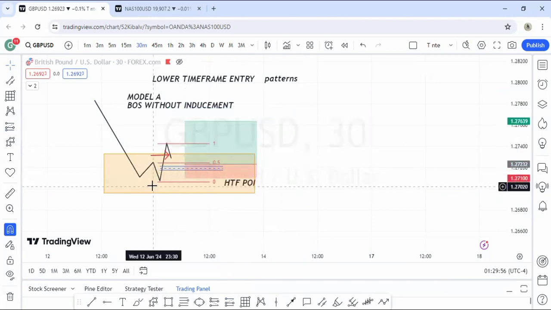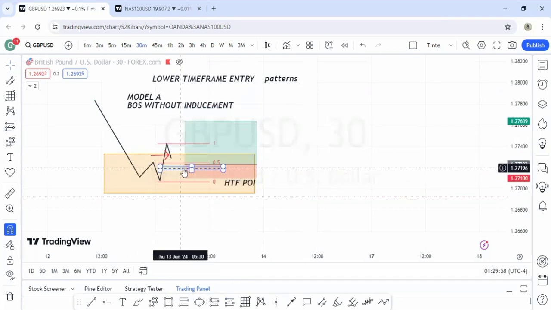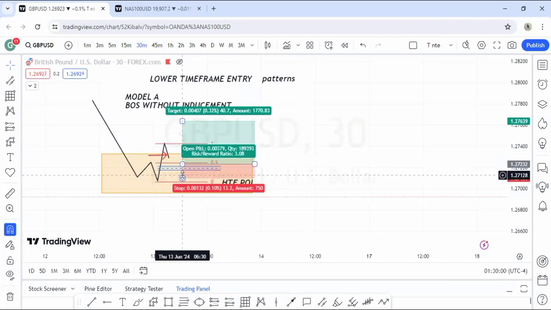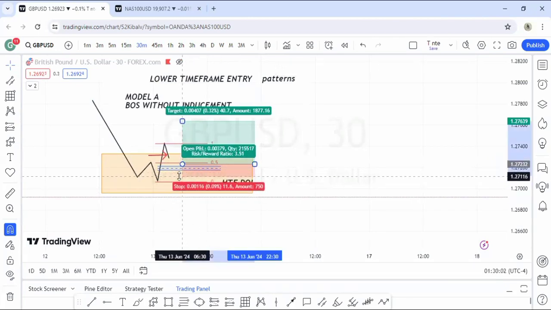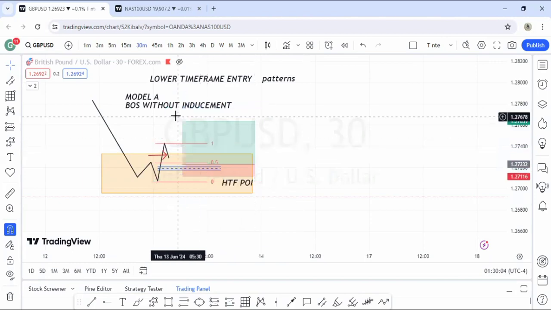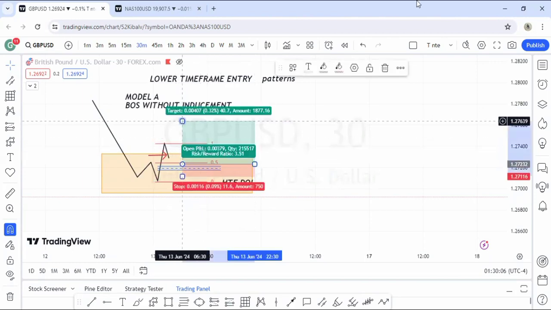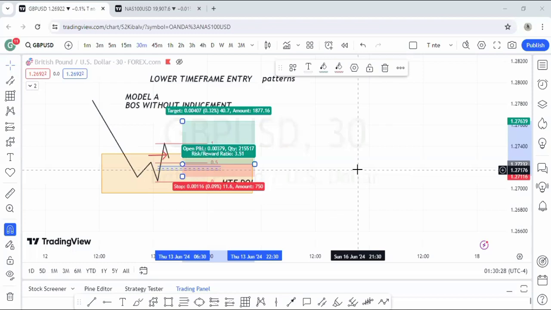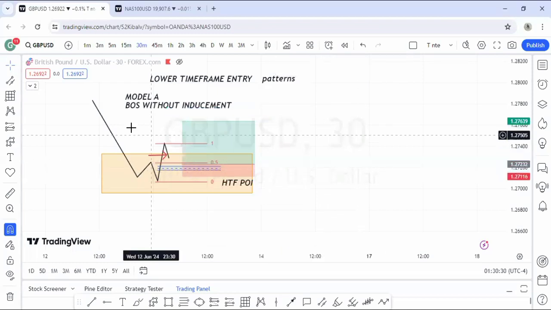So imbalance without a POI below, you can just play the imbalance alone, and then you don't have to put yourself all the way down here. You can just put it somewhere below the imbalance, and then you're good. Right. So it just depends on what the market condition is given. There's no straight way to trade. Trading is not static. It's dynamic. It's always changing, always evolving. So you have to be flexible enough to also follow the change. You have to be willing to make changes depending on what the market is giving you.